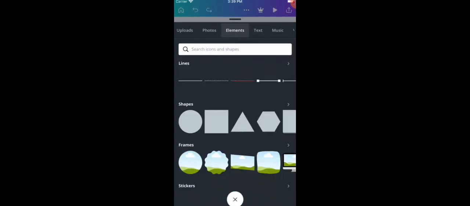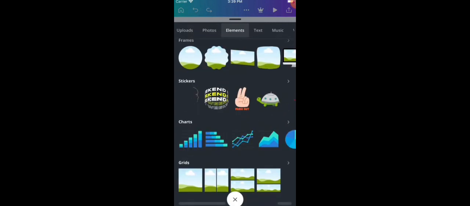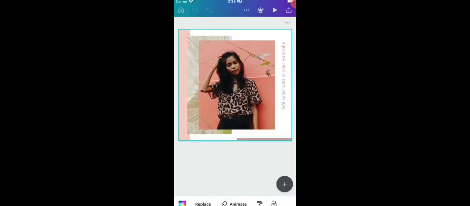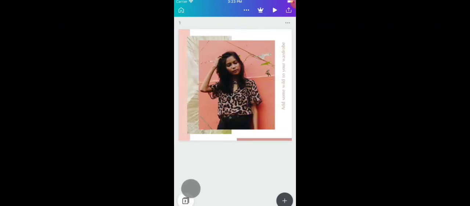In the Elements tab, you'll find illustrations, animated stickers, shapes, charts, and graphics. Search in exactly the same way. There's so much to explore. To create your first design, start from scratch or choose a template. Tap to add it to your page. To add a page, just swipe left. View your pages as thumbnails for easy finding.